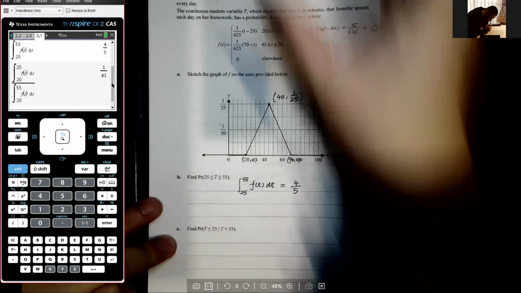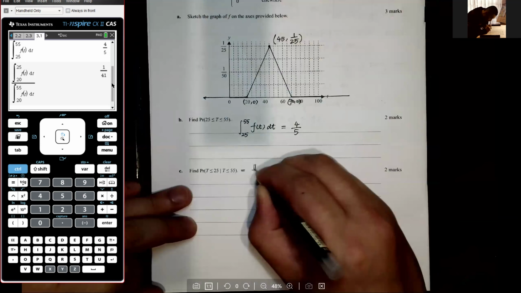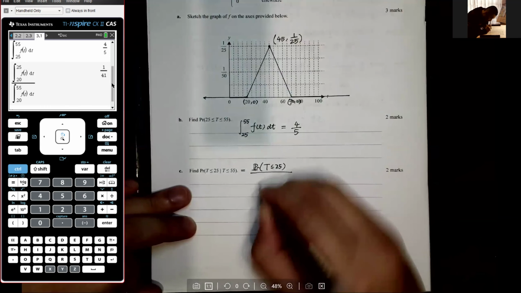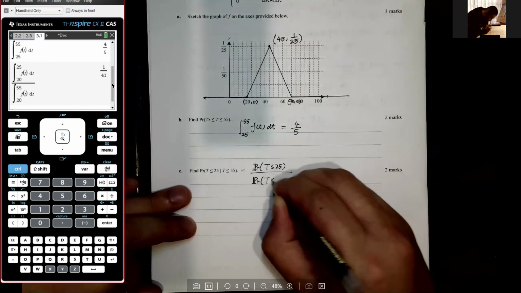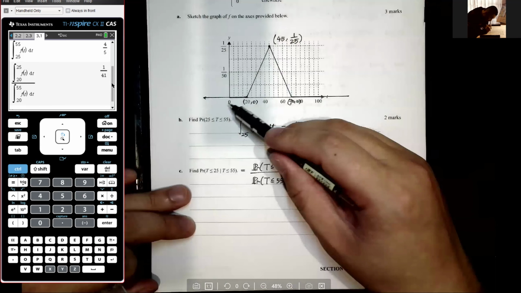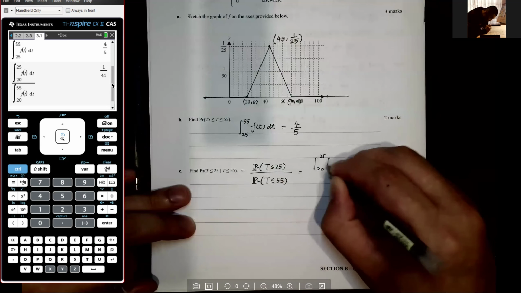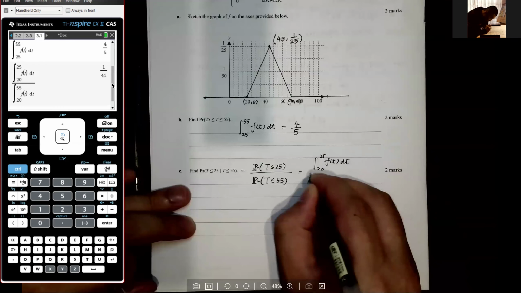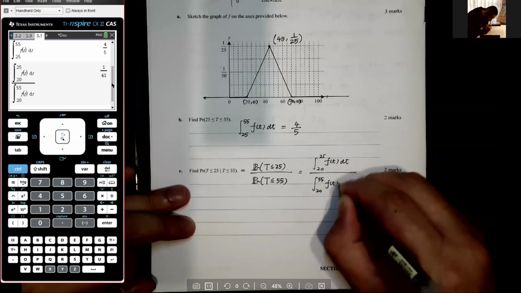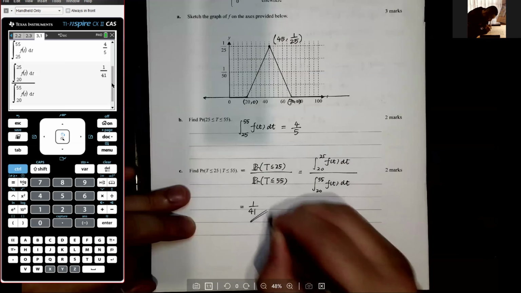And then for the conditional probability, it's equal to probability of t less than or equal to 25 divided by probability of t less than or equal to 55. But you know, anything before 20 does not generate any area under the curve. So you have to use 20 to 25 f of t dt divided by 20 to 55 f of t dt. Okay? So actually get a 1 out of 41. That's the final answer.